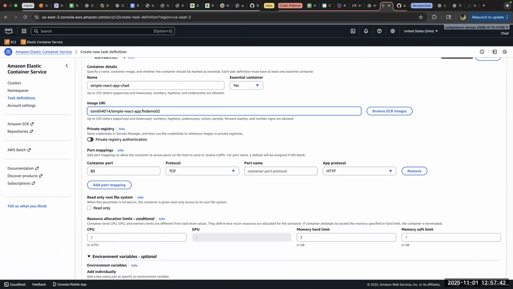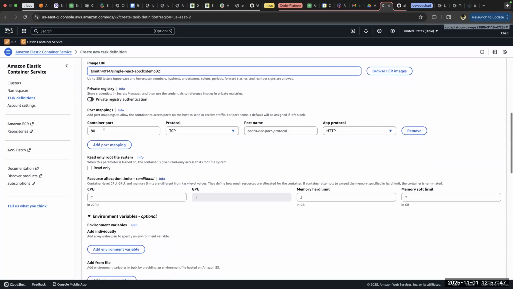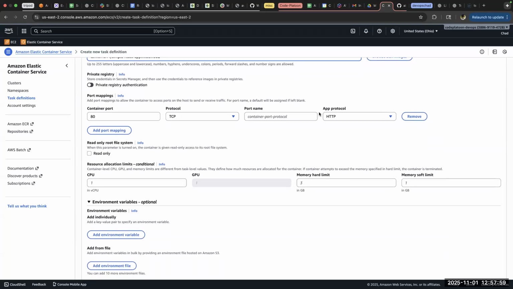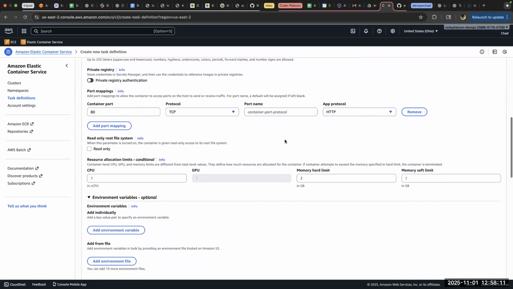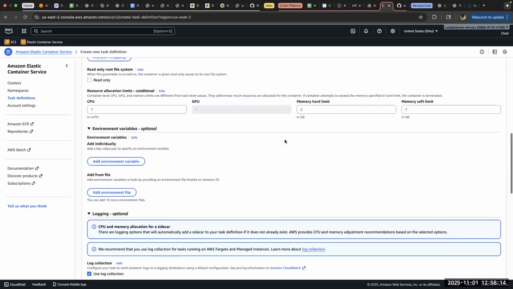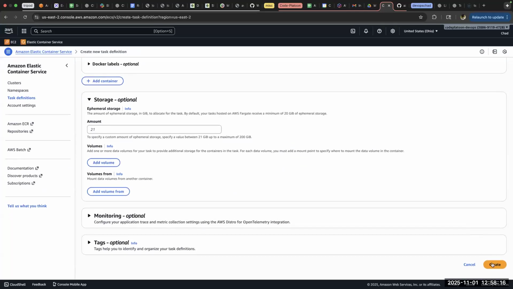Just checking my notes here. Do some port mappings, which is already set to 80 TCP, so that's good. We don't even need to add anything. This is solid. So just leave that as is, unless yours doesn't default to this. Just make sure your port mapping says 80 TCP, HTTP. You don't have to name this. All right, and then now you can just click create at the bottom. You leave everything else alone.